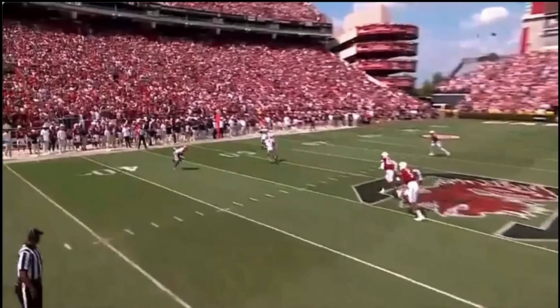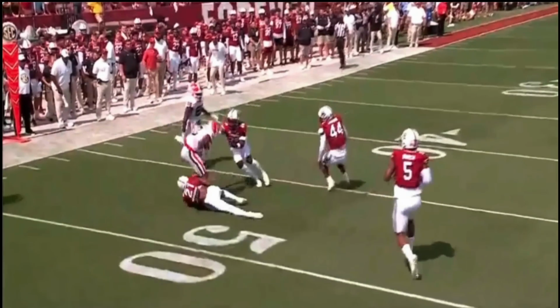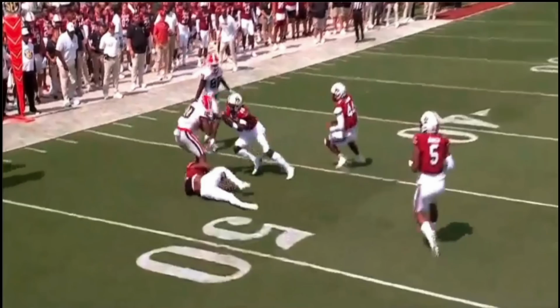You need to see if TCU can actually tackle, because I believe there's a dearth of good space tackling in college football. Hell, in the NFL as well. I just think people aren't bringing their technique anymore. You get too many people just running and trying to lay people out when it's just not designed to be that way out in space, man. You got to be able to bring your technique.